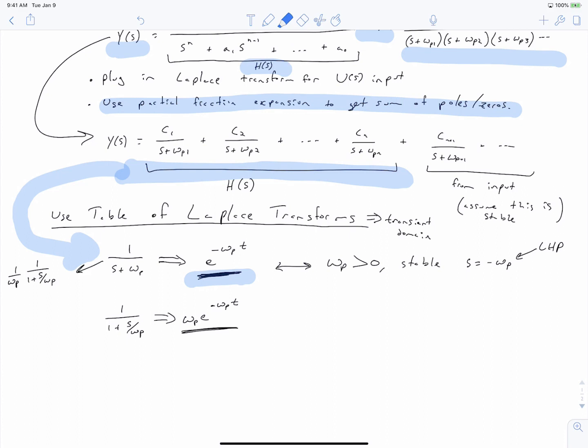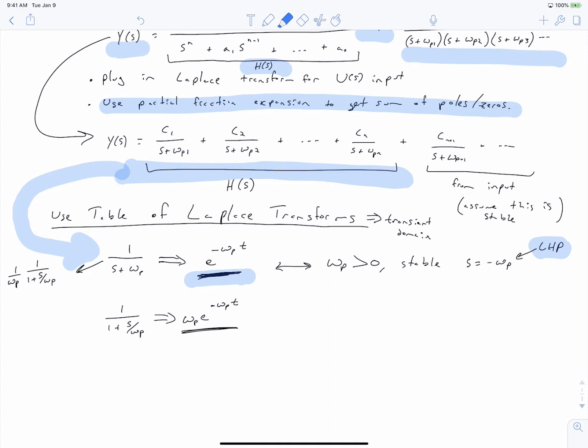And if it has repeated poles, then your partial fraction expansion has some squares in it and some cubes and so on. But the fundamental conclusion remains the same. As long as your poles are in the left half plane, then your system is stable. That means that if you hit it with something, if it has an initial condition, it will always decay and go back to a bounded input. It will always go back to zero.